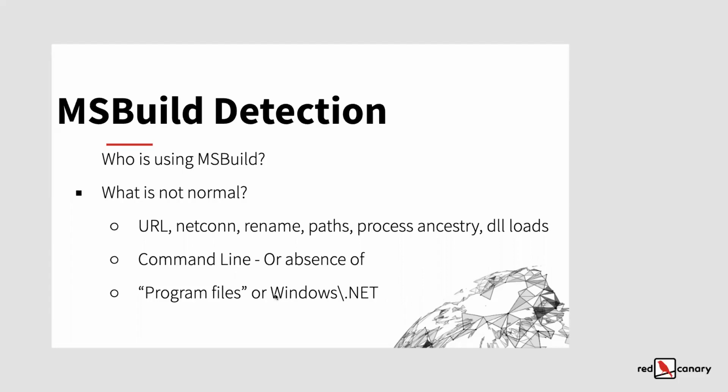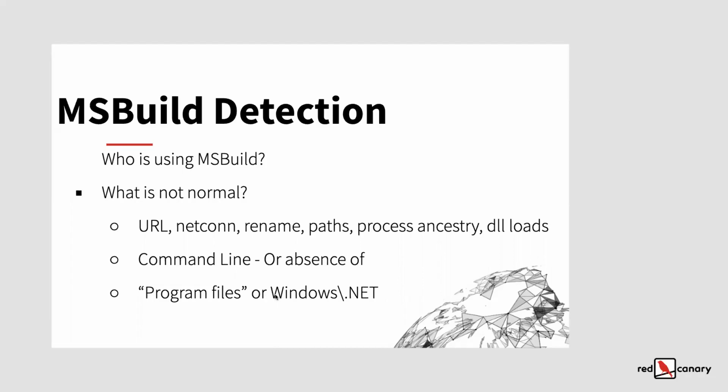I just wanted to call out that, depending on the employee's role, they may not ever need to run MSBuild in the first place, and if they do, it may run from an approved or sanctioned path. It still has the capabilities. Be aware that there's opportunity for brittle detection if you only focus on the .NET folder. Find where MSBuild lives if it's been renamed, and make sure it's approved execution. That's why I put that in there, Mike. Yep, totally cool.